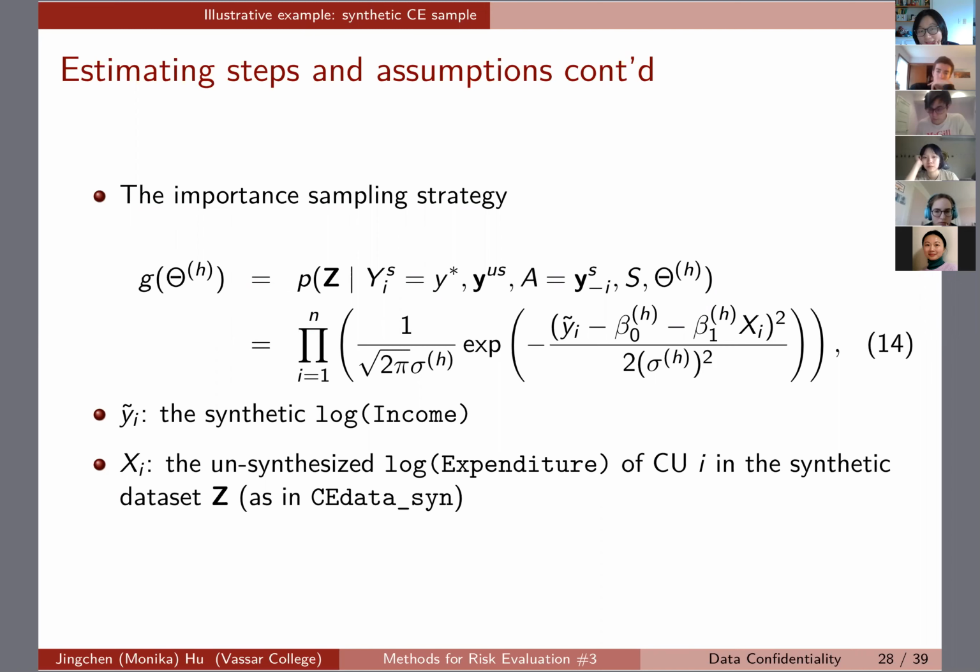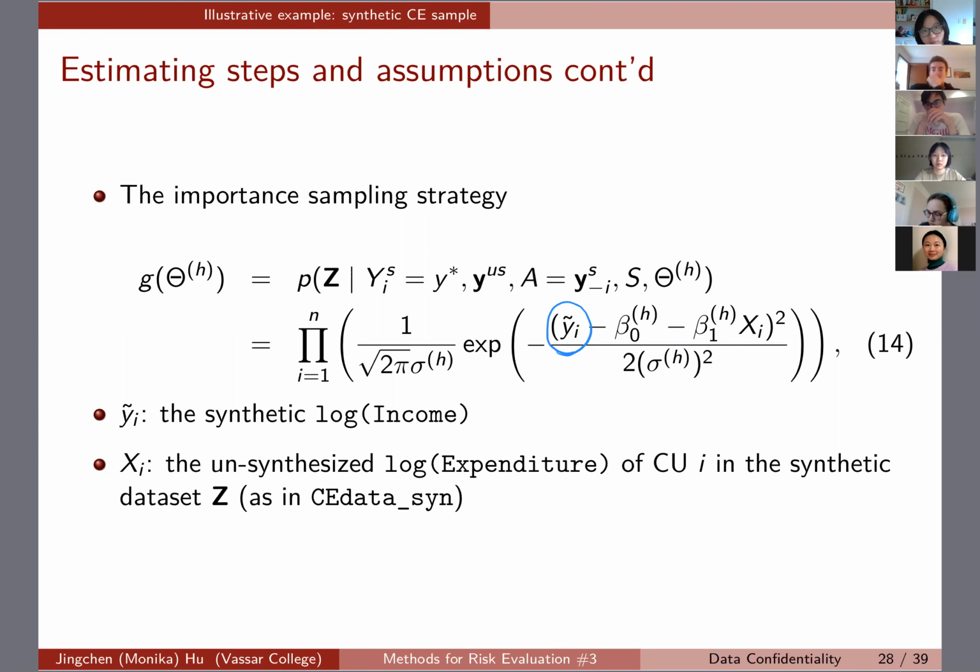So Z is the synthetic data. And we know that the only synthesized value for each observation is that Y tilde i. Okay. So essentially what we're doing is estimating Z. For each observation yi star, we're estimating its density under the normal distribution that we fit the model with.